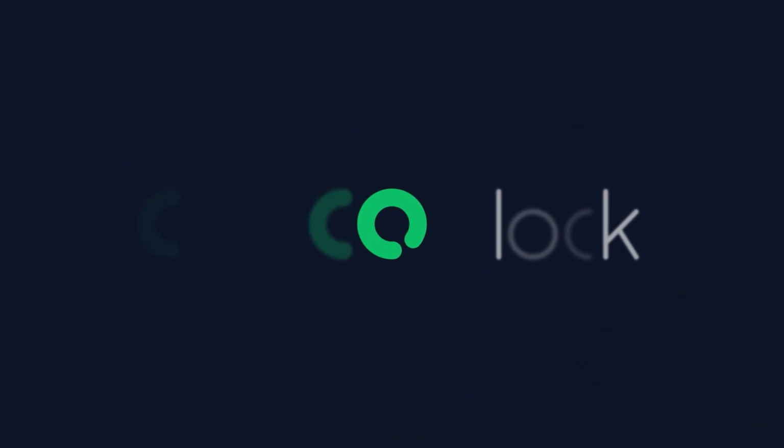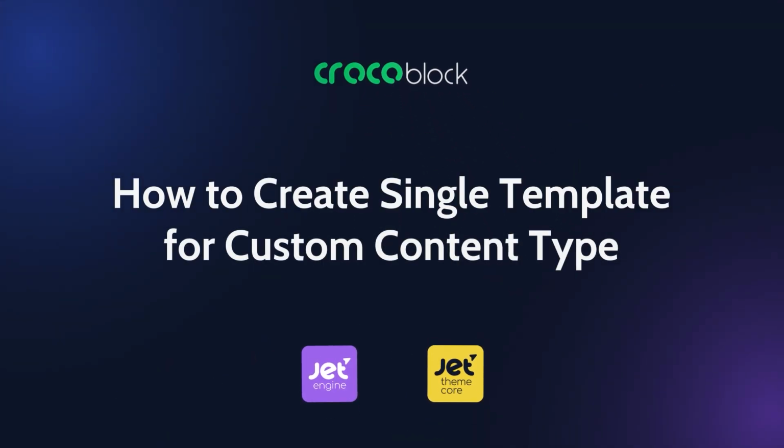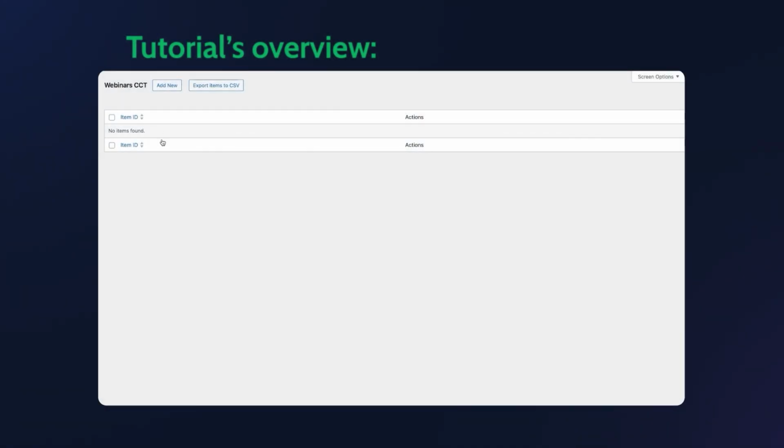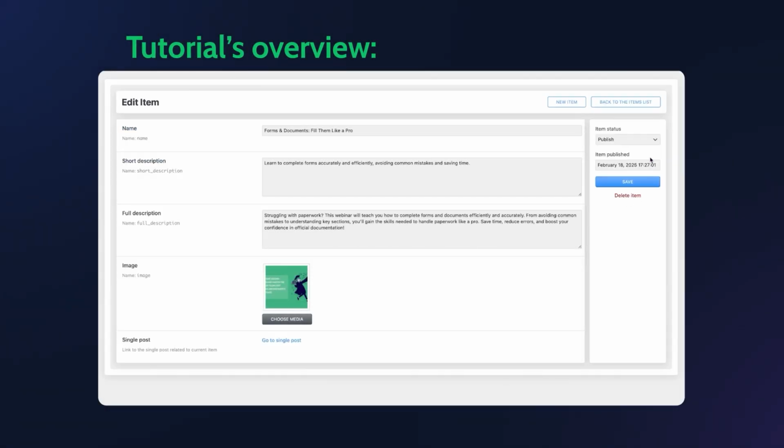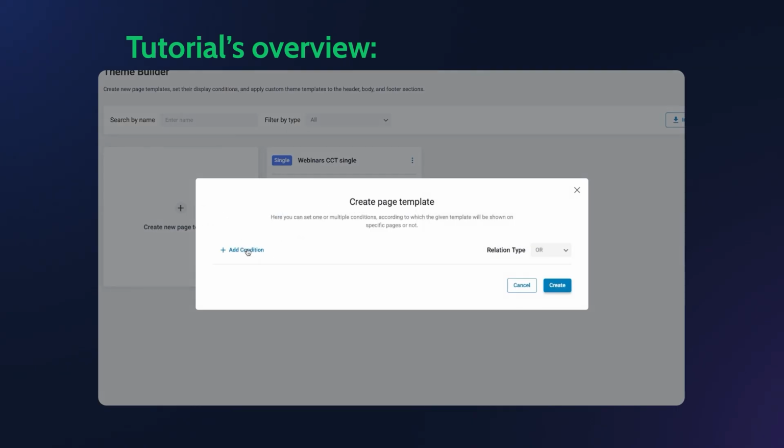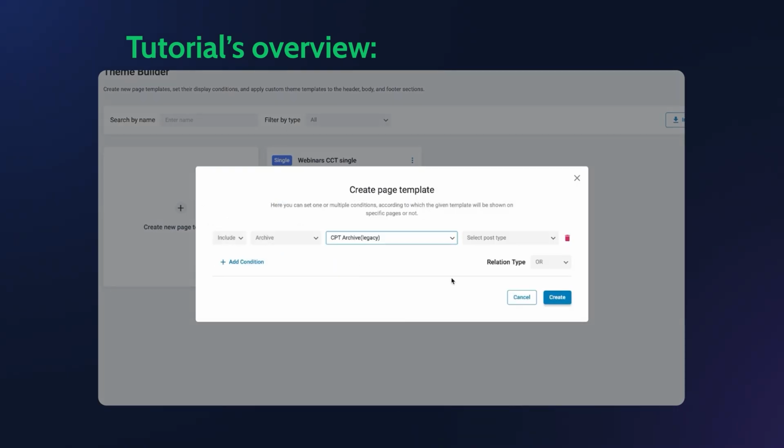Hello, my name is Andrew, and this is a tutorial on creating a single page template for a CCT. By the end of this video, you'll learn how to dynamically display CCT entries as individual pages, just like you would with custom post types, whether through single templates or archive pages.